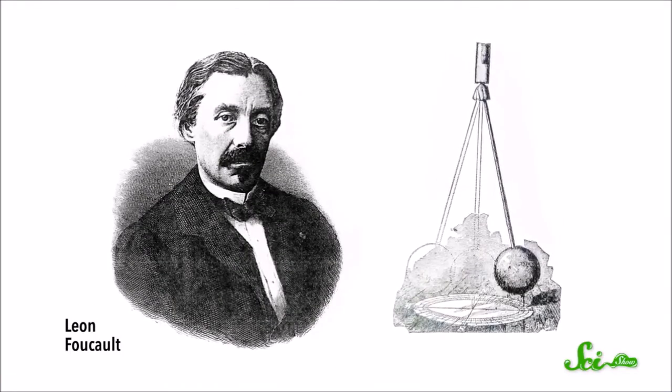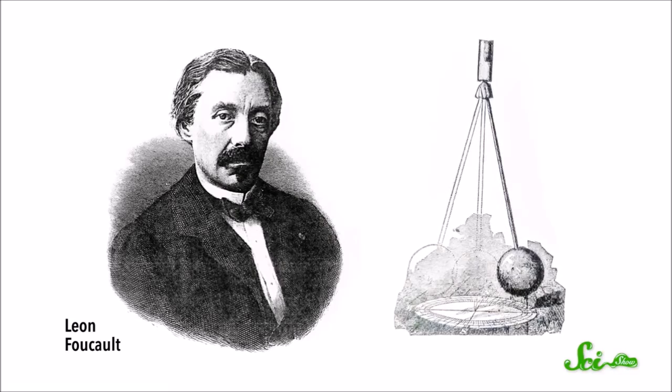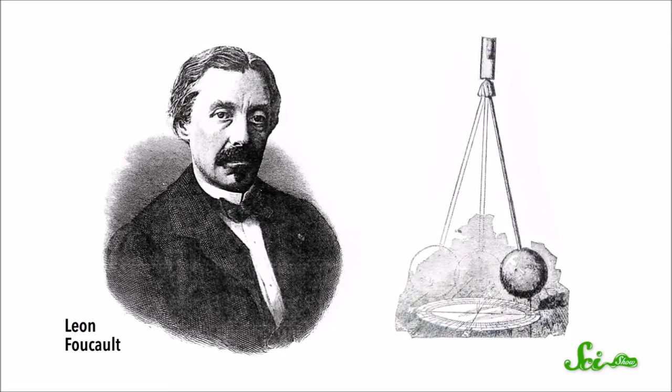But that also means that for a long time we didn't know for sure that the Earth was spinning at all. People have suspected the Earth rotates for thousands of years, but it wasn't like they could just go to space and see for themselves, so it was hard to prove in a simple, clear way. Until 1851, when French physicist Léon Foucault hung a pendulum from one of the highest ceilings in Paris and let it swing.